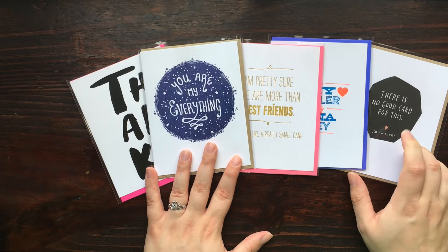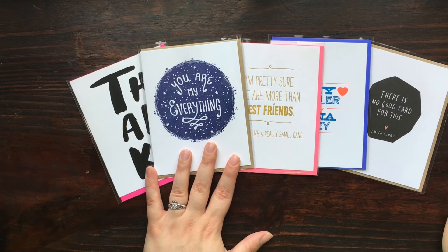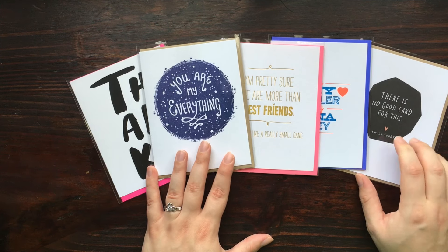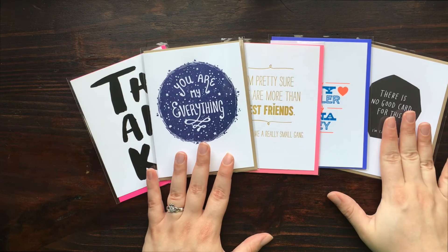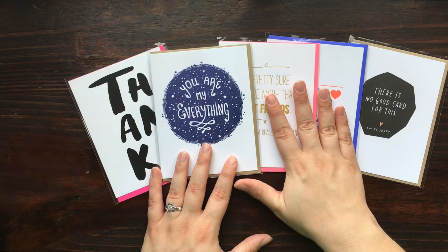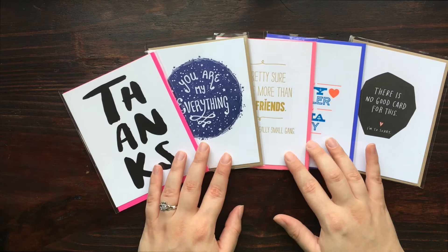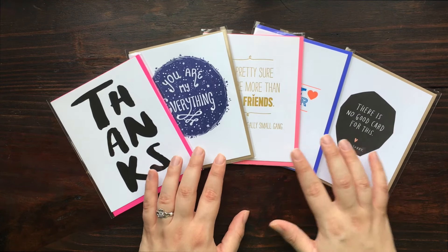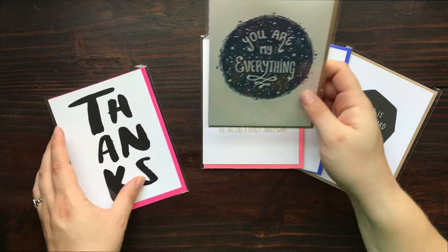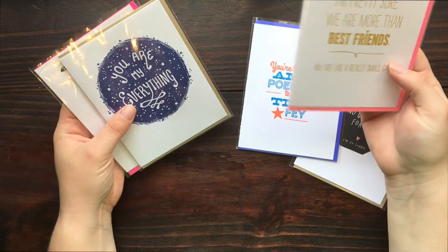It's kind of like the times you're at a loss for words. I regretfully will probably need to send this at some point, but at least I will have the right kind of card to do so. And then these are more fun, and this is a very stylish thank you card. So thank you guys for sending that over for me to review. If you are thinking of subscribing, I would definitely recommend it. It's super high quality.